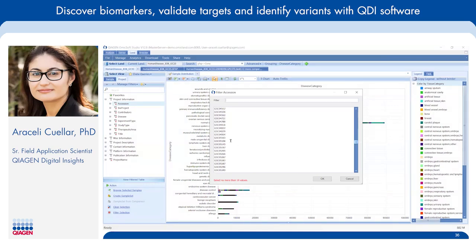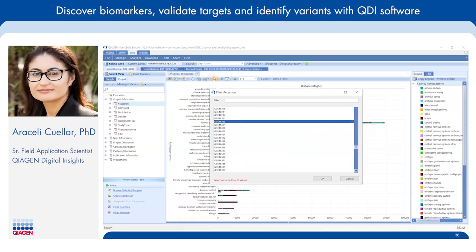So one of them is going to be, let's see, 48350. Here you go, 48350.